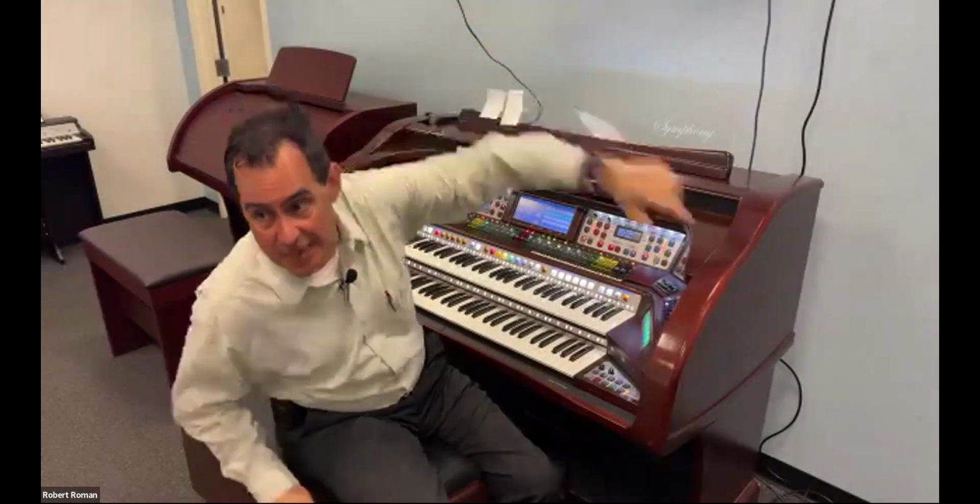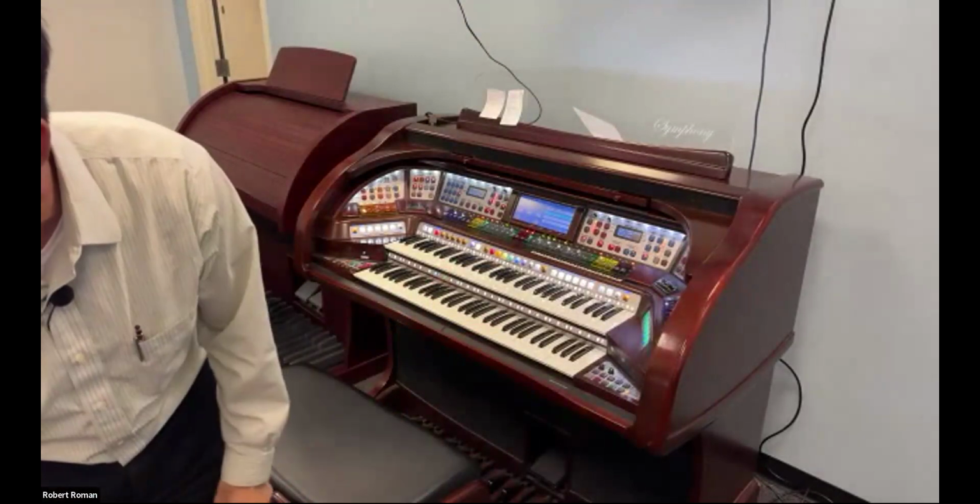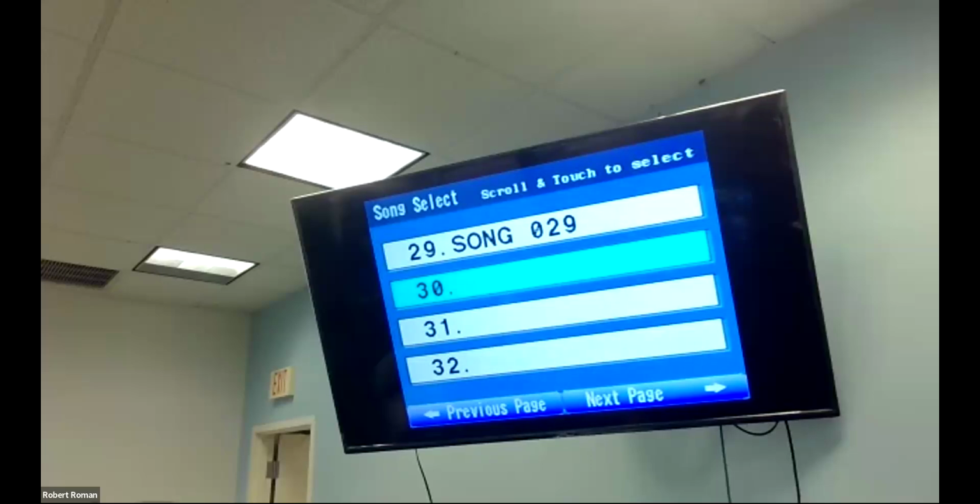So here's an example. My USB right now has all of my Song of the Months on it, so I have 1 through 28. If I was doing a new song for the Song of the Month and I wanted number 29, I might go back and delete it. That's a whole different function, and I'll show you how to do that in a minute. But right now, I'm going to go to number 30, and I'm going to push record again.